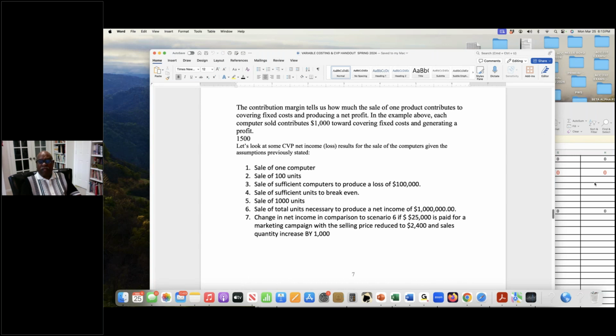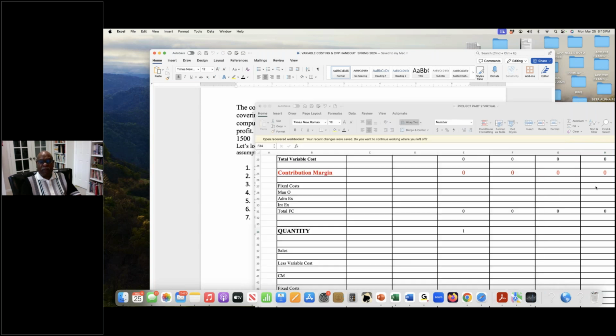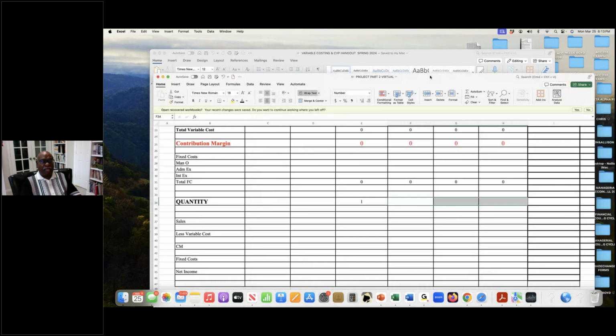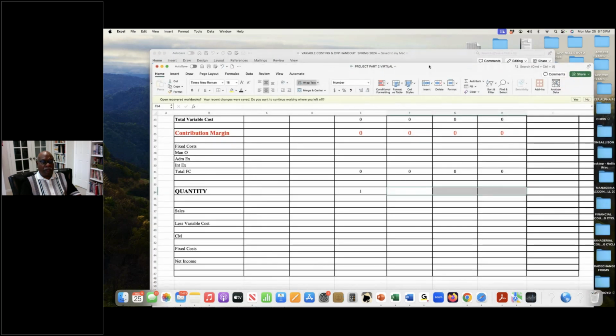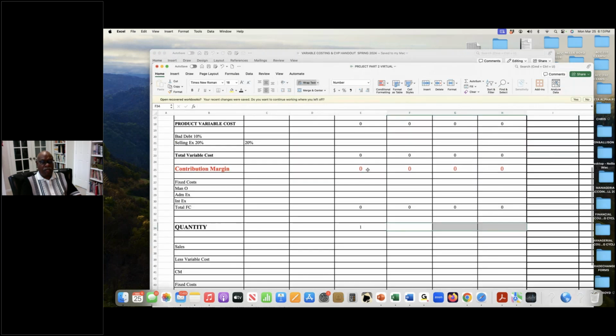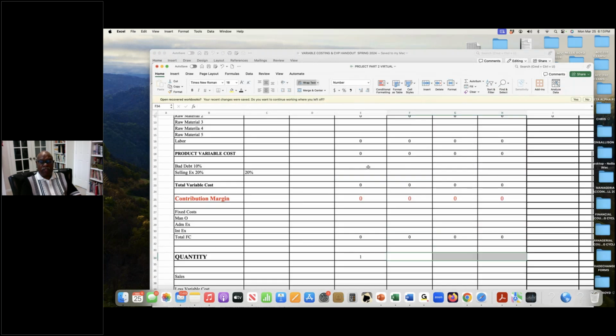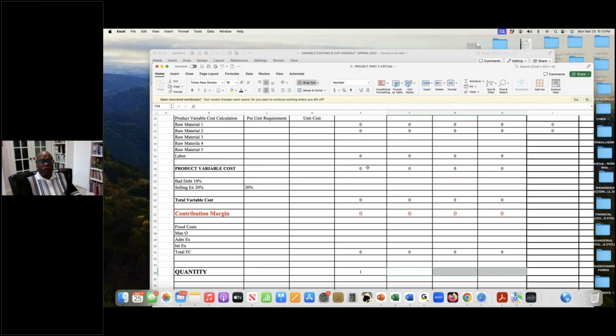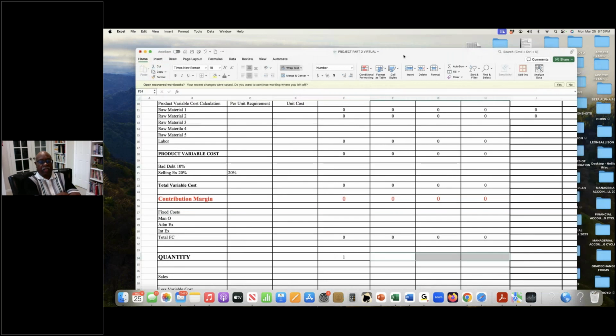And I told you to have open the spreadsheet, which is what we're going to work on. Are there any questions? Does everybody have the spreadsheet open? Because next class period, at the end of class, you'll have a quiz on this, which you will complete in the spreadsheet. So you need to have the spreadsheet open.